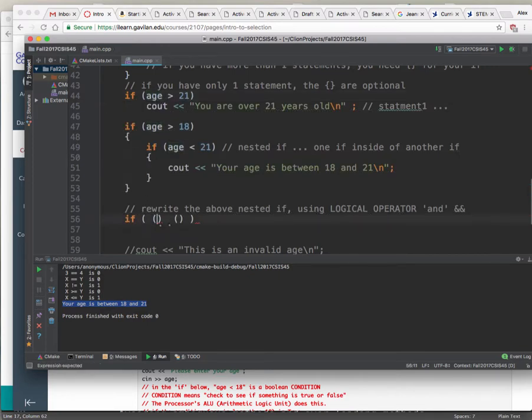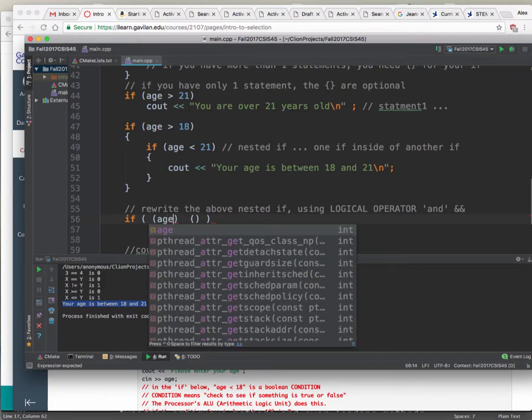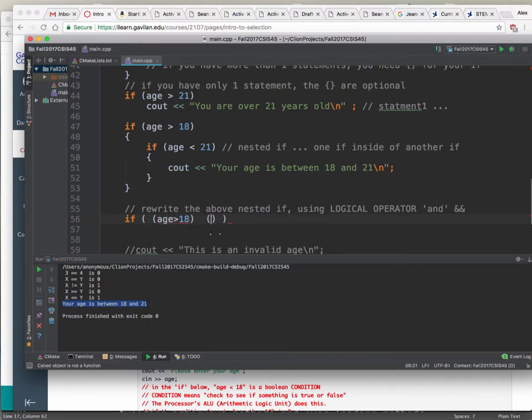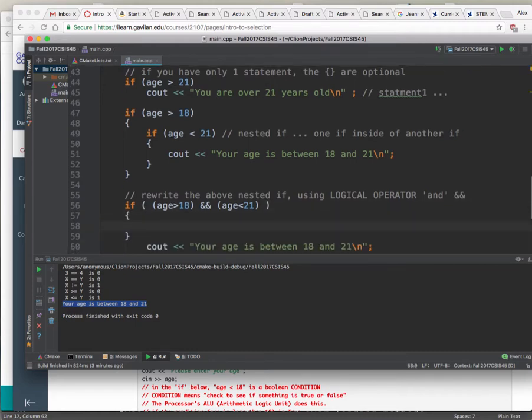So in here, I'm going to have one set of parentheses for age is greater than 18, another set of parentheses for age is less than 21, and in the middle I'm going to have &&, which is shift and the number 7 on your keyboard. Then inside here, I'm just going to copy this piece and throw it in there. Why don't I throw in some curly brackets, just to be consistent, not that you need them for this one.